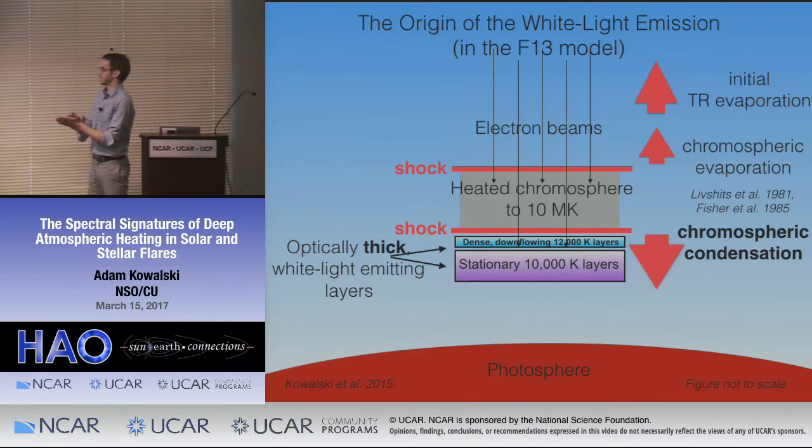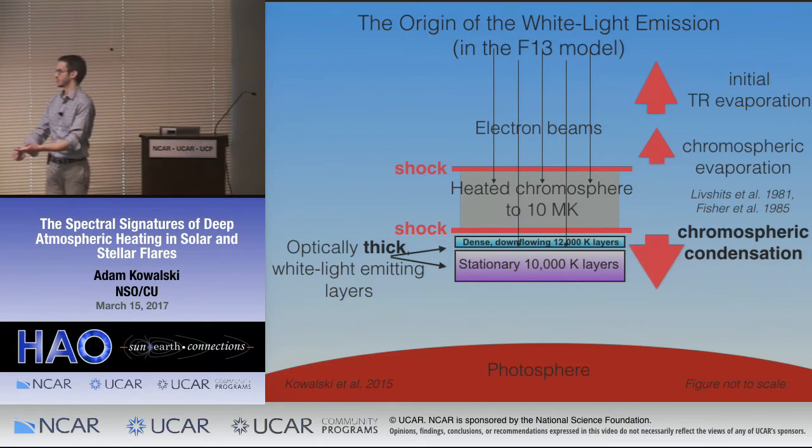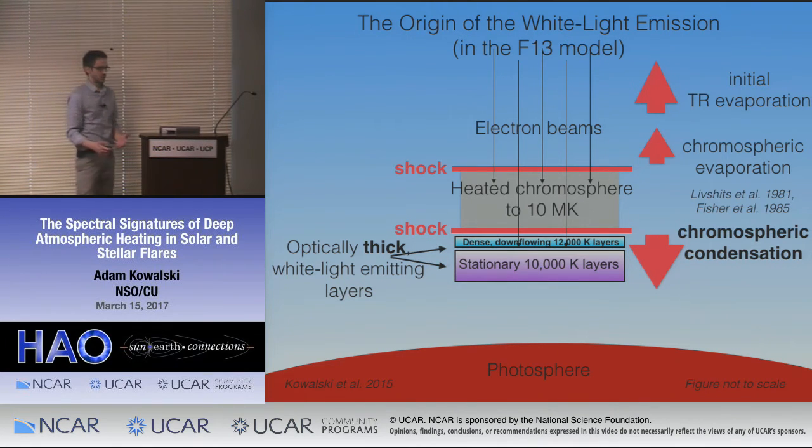As a result of this large optical depth, the range over which the continuum emerges varies as a function of wavelength because of the wavelength-dependent opacities of hydrogen at 10,000 degrees. So if you have a large optical depth at 10,000 degrees, you should get something like a hot black body spectrum, which is what we observe.